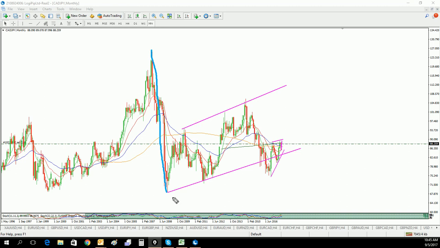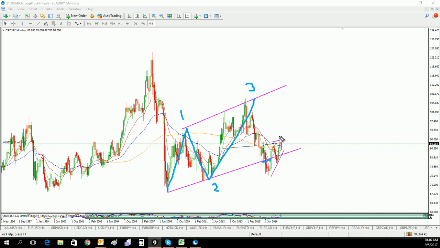So we've got this initial impulse here. Then we've got the three-wave corrective structure. Okay, 1, 2, 3. So this works on monthly time frames as well, guys. It works on any time frame. So we've got 1, 2, 3 waves on a monthly time frame, and that did break to the downside. We had a close below it. On smaller time frames, we probably got a setup for that trade over there, but we didn't take it. Obviously, this was quite some time ago.